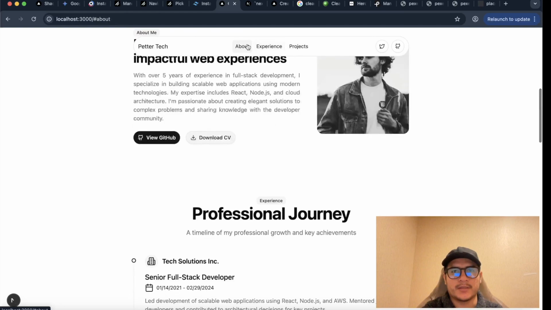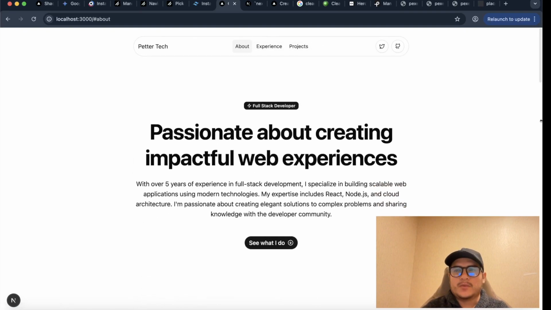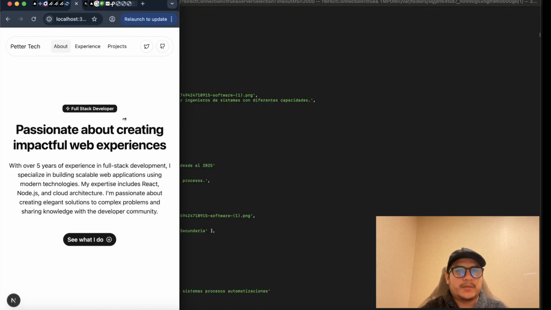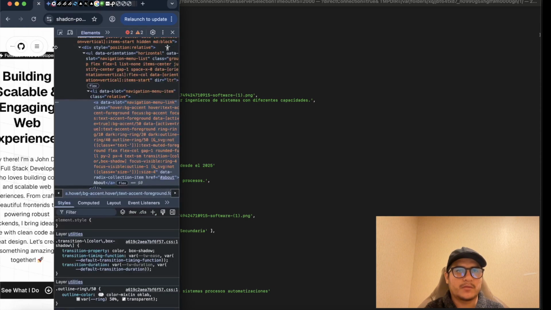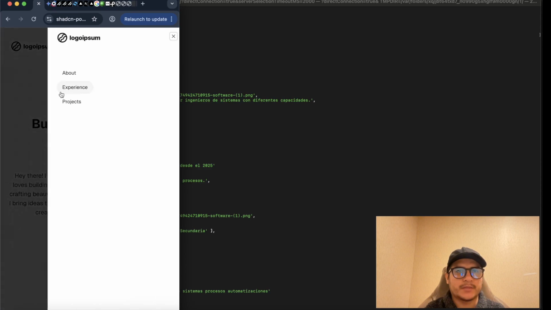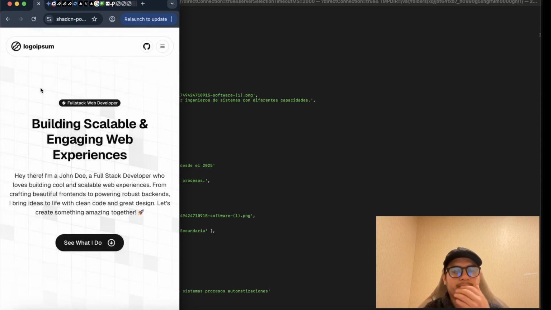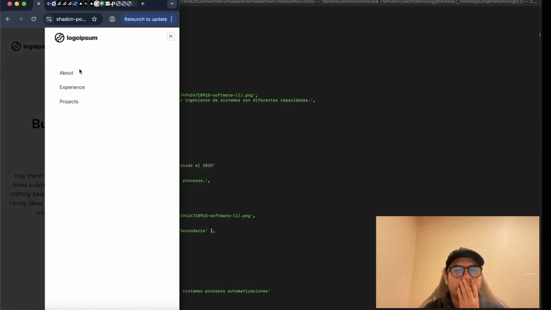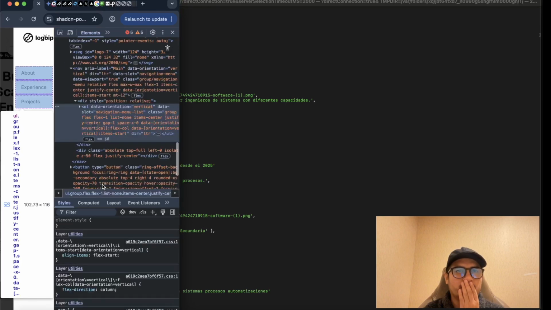Okay guys, I think we're almost there. What is left is to hide those, meaning like this. For this part, let me inspect this more.